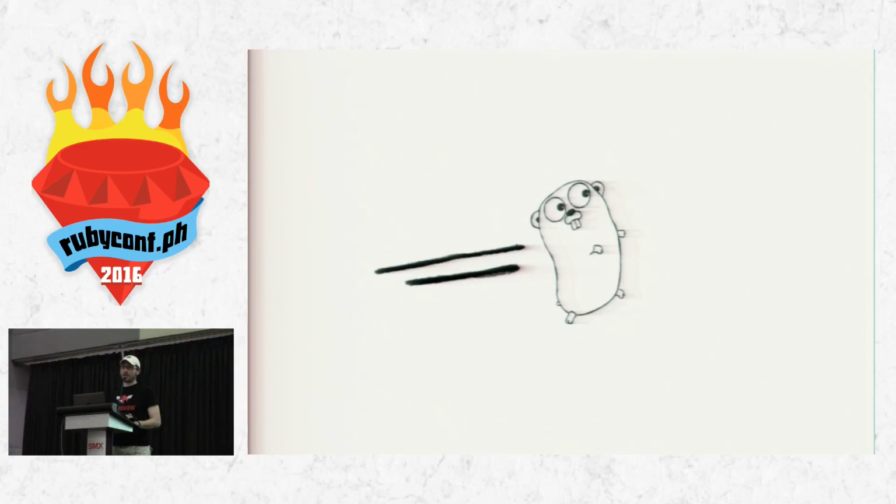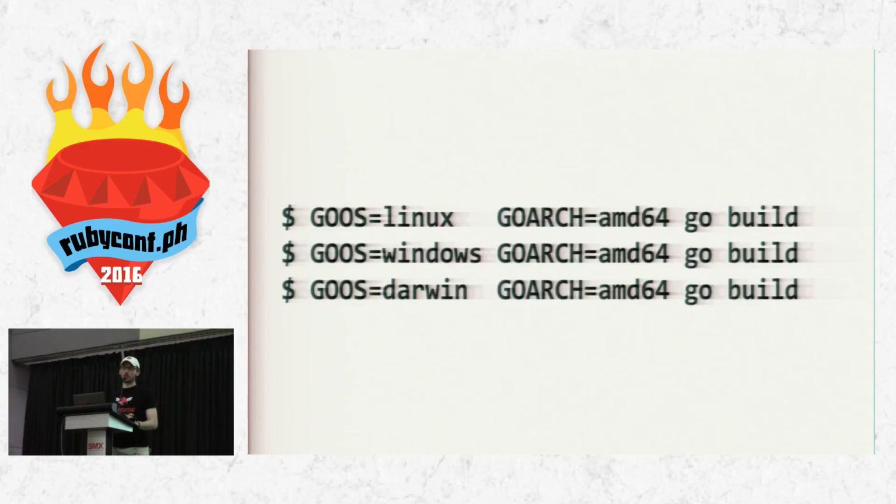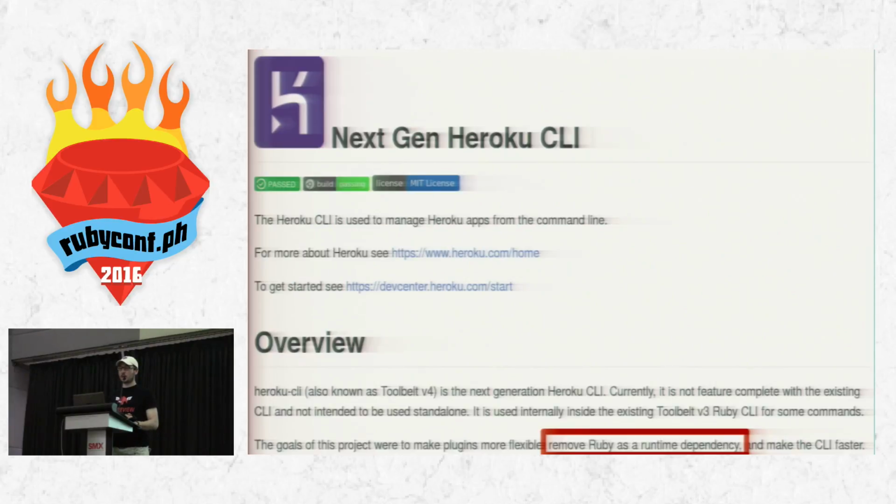When Go arrived, it came with a great cross-compilation toolchain. So with Go, you can compile different binaries for different platforms and architectures, and it's a really good option for that. But is it the right tool for that? Maybe. And in fact, RubyConf did that for their new tool belt. They totally rewrote the whole application in Go, and they removed the Ruby dependency.